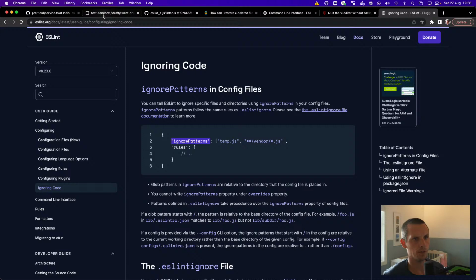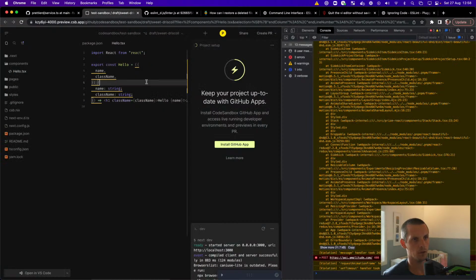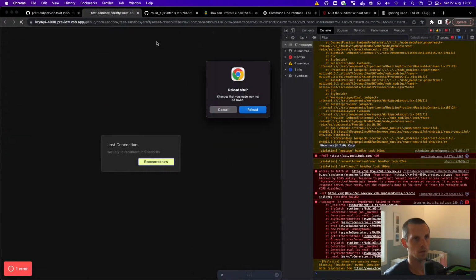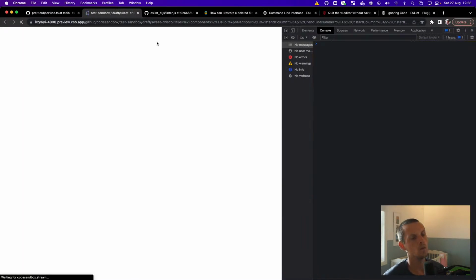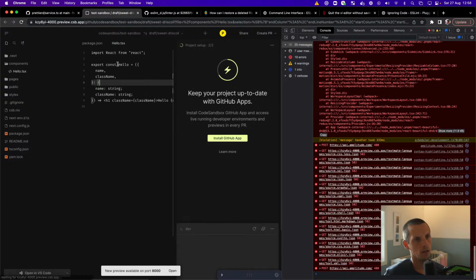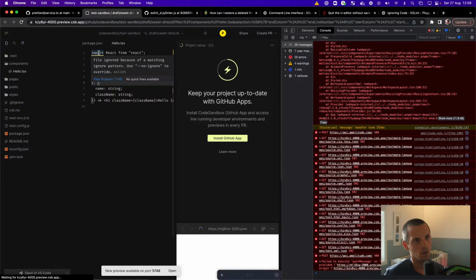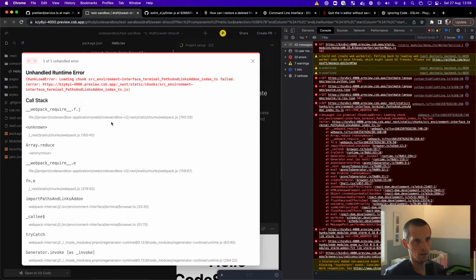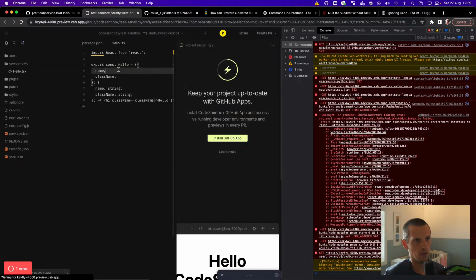Okay, let's see what happens now in this test sandbox. So if you hit that config in development, it will just ignore everything. Okay, that's at least better. Why the hell aren't we getting any syntax highlighting?